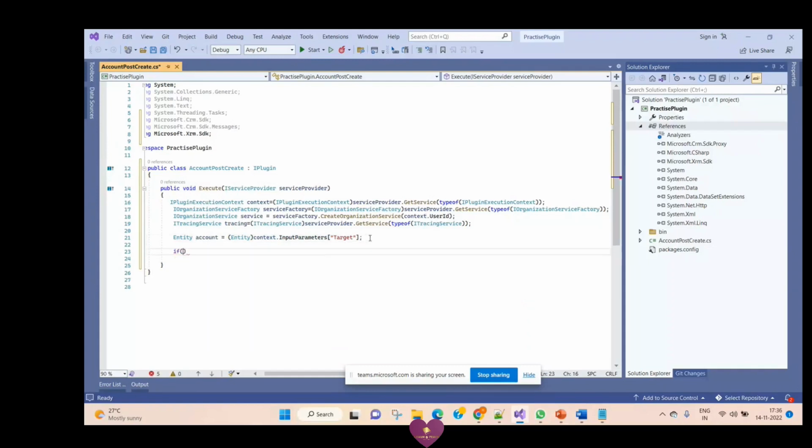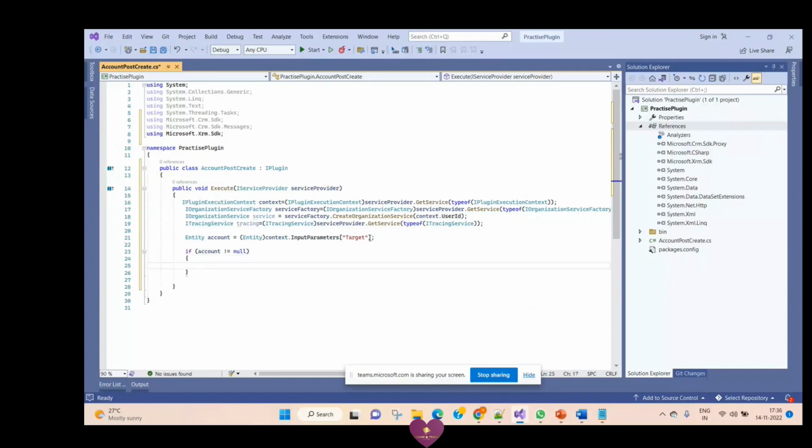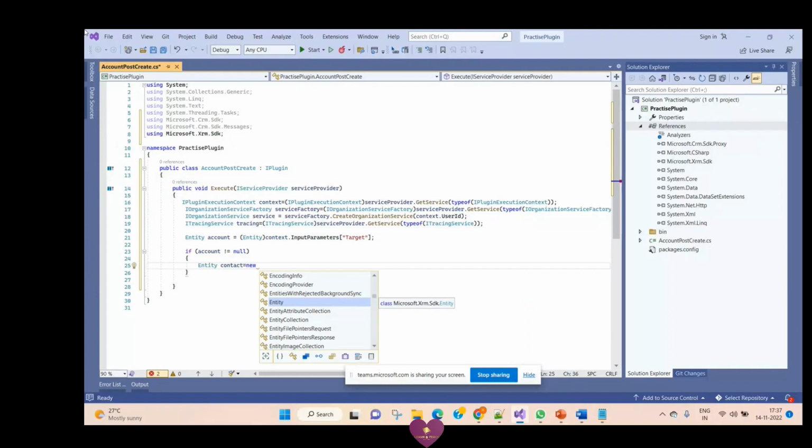Now we are checking whether the account is null or not null. And here I am creating a contact entity. If you want to perform any CUD operations on any entity, like create, update, retrieve multiple, this is the object we use, the Entity object.